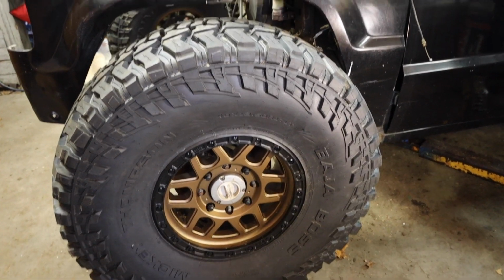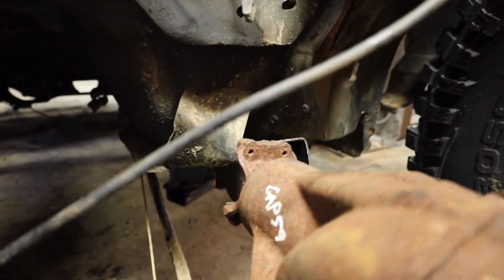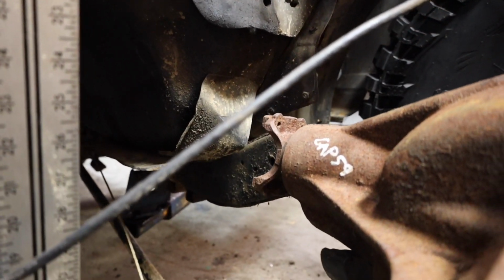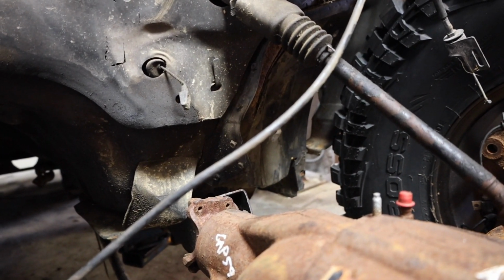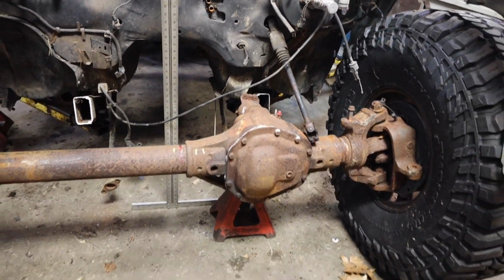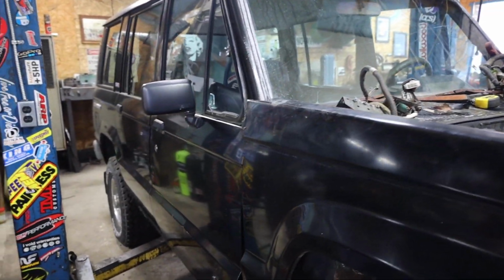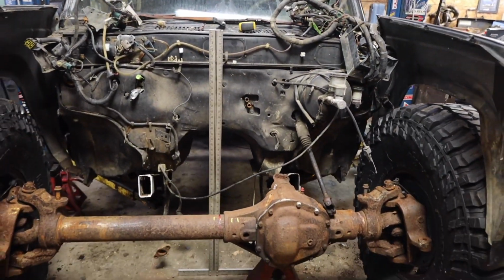So that's okay. The concern that we're getting at this ride height, or full bump, is that pinion is pointed right into the floor right here. Get a better look there, yeah. So there's really not a ton we can do. I mean, I can cut into the floor there for clearance, but I think this is pretty much as low as we're gonna be able to get, which I'm fine with, because it's basically at stock ride height. Pretty much level right now. So that's okay.